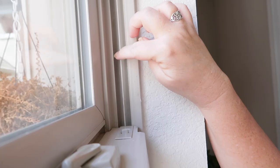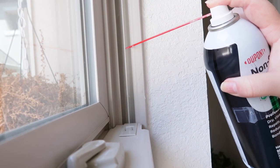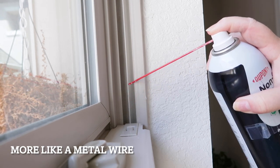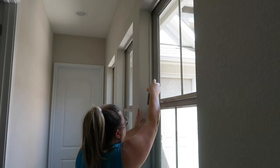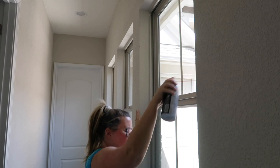You can tell by the sound of this that I need to get in here and go ahead and spray some of this in here. So there's a special little spot here on these windows that need to get done. And it's right here. It's like a little metal bar. So you want to spray that and then just slide your window open and closed, open and closed, open and closed. Just that way you can really distribute that dry oil inside of your window seal.